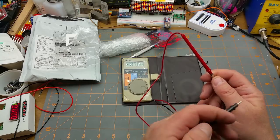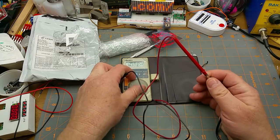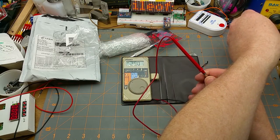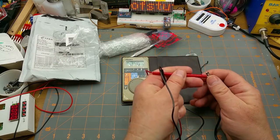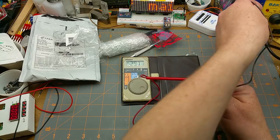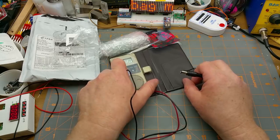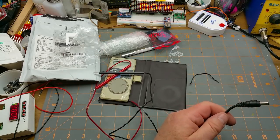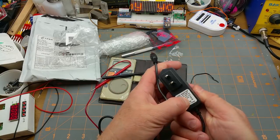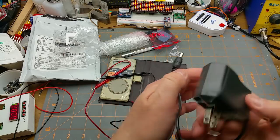Let's see if it's got any... Where's AC volts? Anything to ground? About 28 volts AC. So it's not perfectly isolated. It's probably a capacitive dropper, I'm guessing. I'm not going to bother opening it right now. That's not what I'm doing today. We'll have to just try it out.